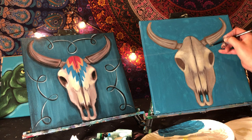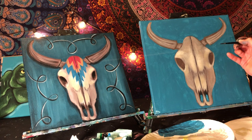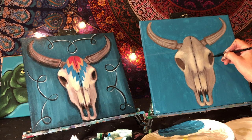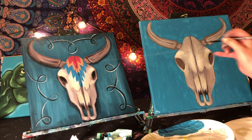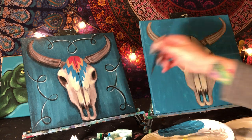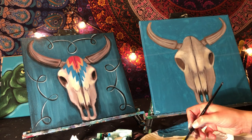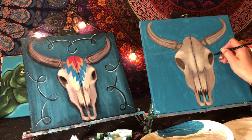Where else? All right, so the eye. Again, pause me if you need to. This part of the eye is going to be a bit darker, and this is where we're going to get into the dry brushing a little bit too. Down here, you'll have the background of the brown, but up here is going to be darker. Okay, so you're going to come around this oval to re-dip. When I dip, you dip, re-dip.